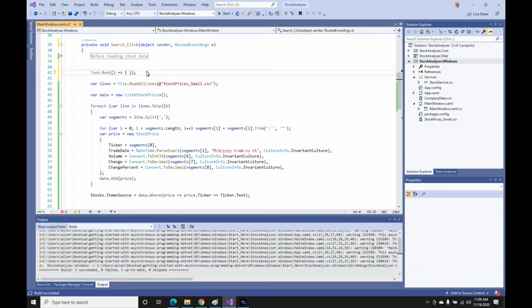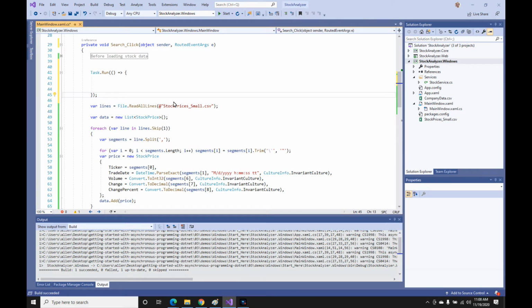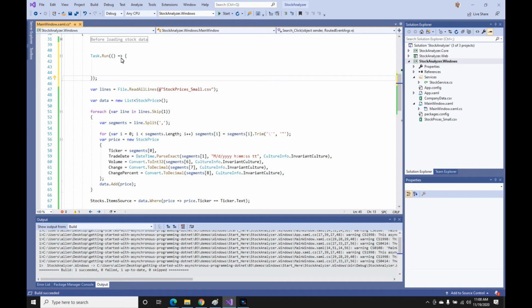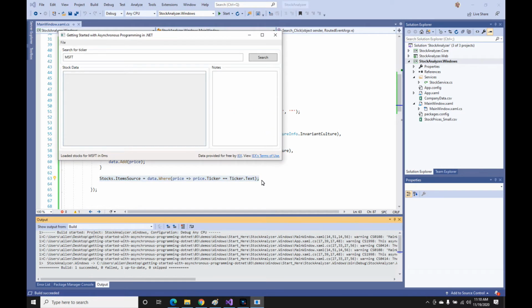Okay, so what we want to do is go ahead and introduce Task.Run. So here's our Task.Run, and what we want to do is put the code that we want to execute somewhere else inside of this Task.Run. And I just copied and pasted all of the code, including the part where we need the data to be displayed back in the UI, and that's actually going to be a problem. So when I try to run, now I'm not getting any data. It says it loaded everything in 0 milliseconds, but nothing is there.